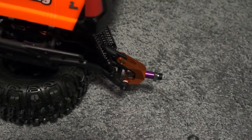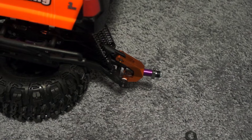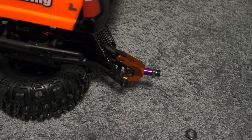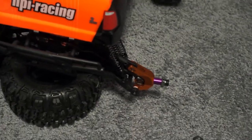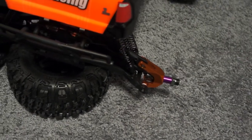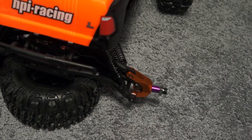A bad thing about the Integy is that it does not have a built-in toe angle, whatever it's called. So wheels are actually completely parallel one to another. So no anti-dive on the acceleration. This is not good, but the strength is good. So not ideal, but much better than stock. So that's one. What else did we break?